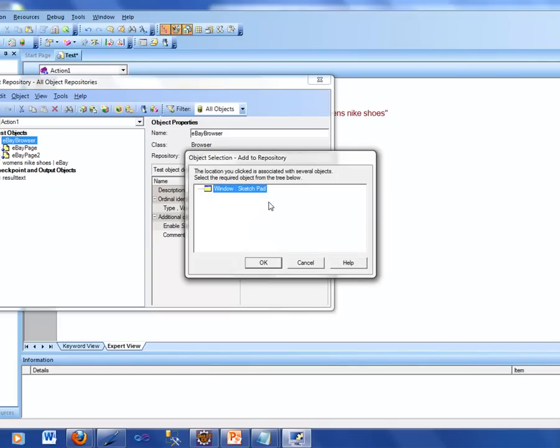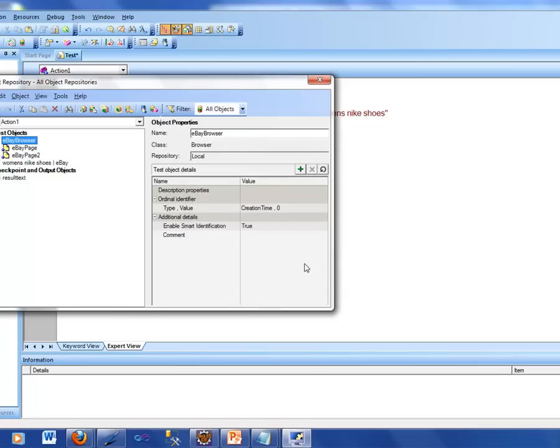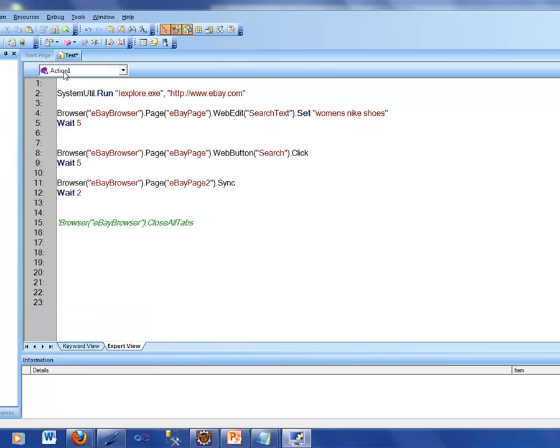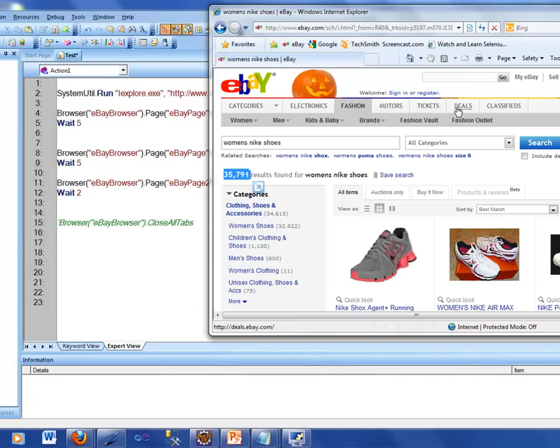I had another window open here, so I'm going to shut that. Notice that it is trying to add that sketchpad window. So now you can see how sensitive it is. I have to make sure that I have everything closed before I do that. Anyway, one more try. Just make sure that my browser is up. My browser is up. It is here. Now I'm going to make an attempt.